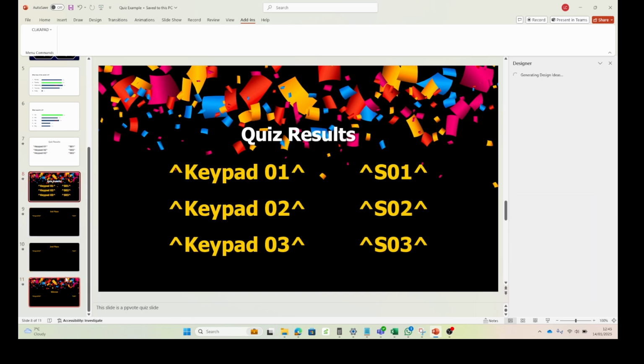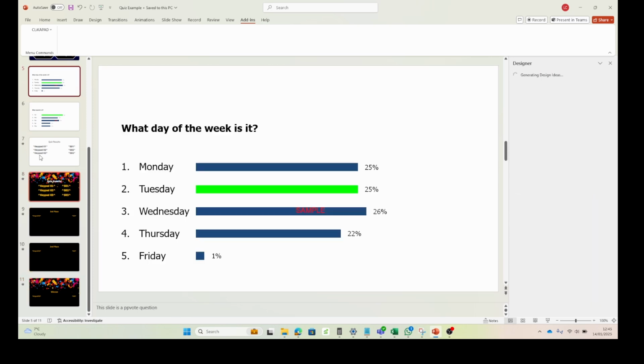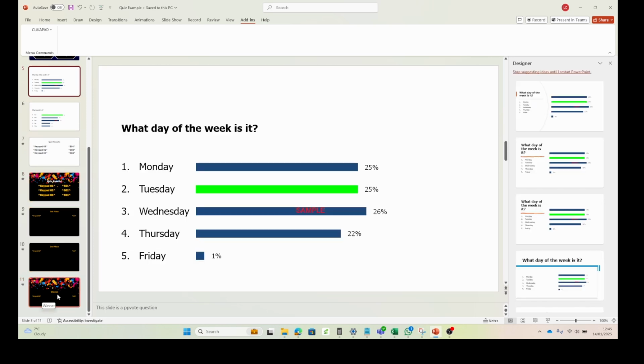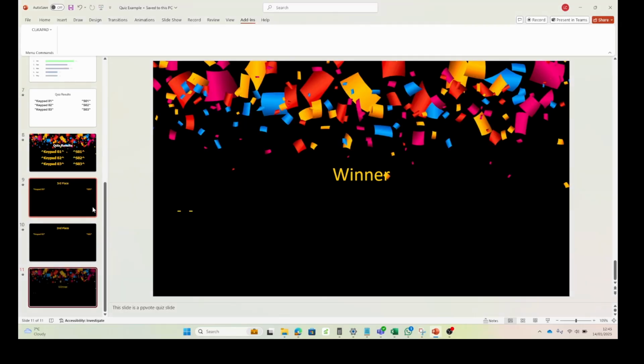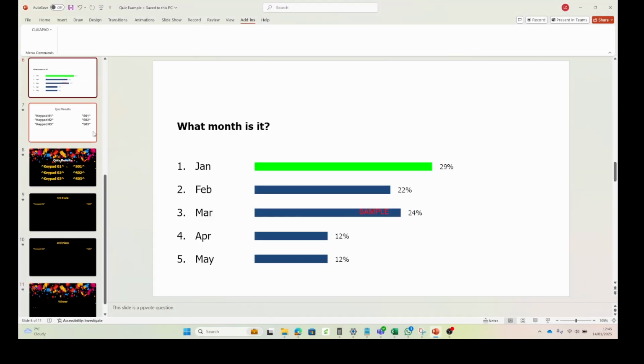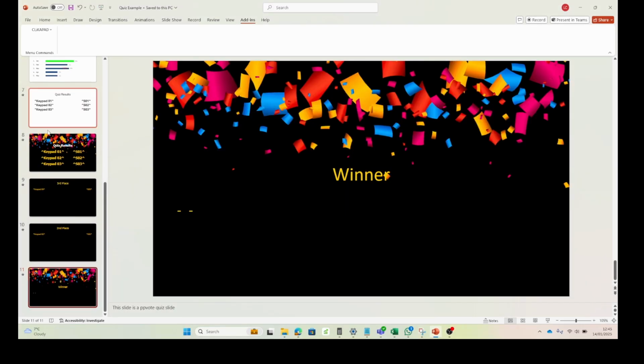Obviously we won't get any results on these until we've got some data on these. We haven't voted any of them. So if you were to test any of these slides right now, what you're going to get, let's go full screen, is your simple slide with no winner actually showing on it, and there's my confetti. So these dashes are where that keypad would go. So just bear that in mind when you're testing, that you'll have to run through, vote on all the individual quiz slides, and then test your winners slides.